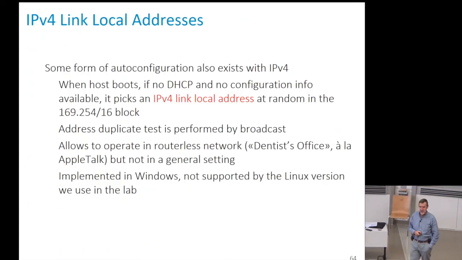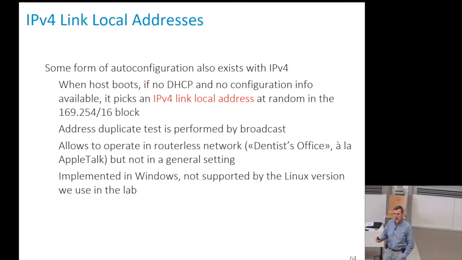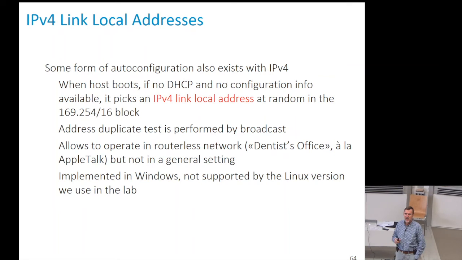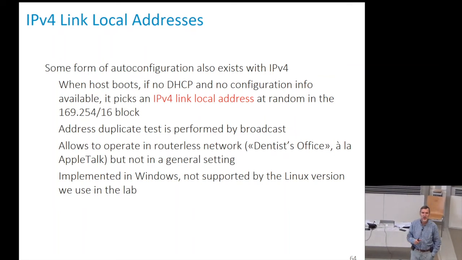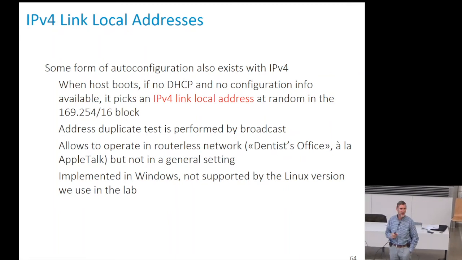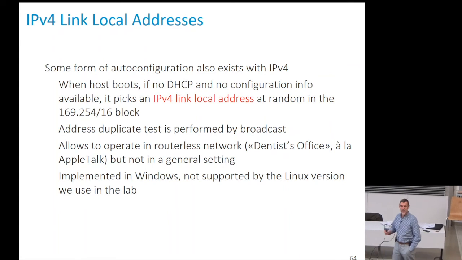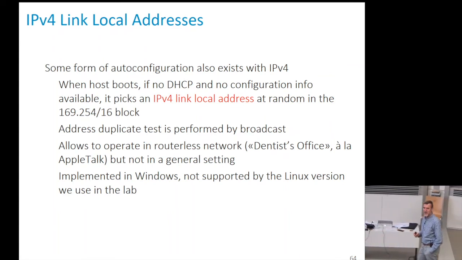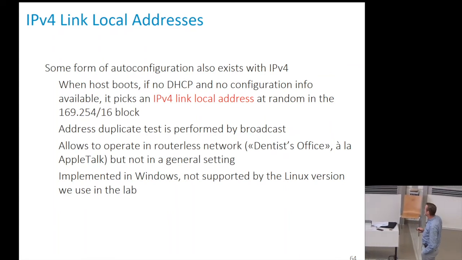We have seen that with IPv6, it's quite common to allocate link local addresses using SLAAC. In fact, it's done by default. So even if you use DHCP, you will have a link local address. If you do an ipconfig on your machine, if IPv6 is on, you should see an FE80 link local address that is allocated.